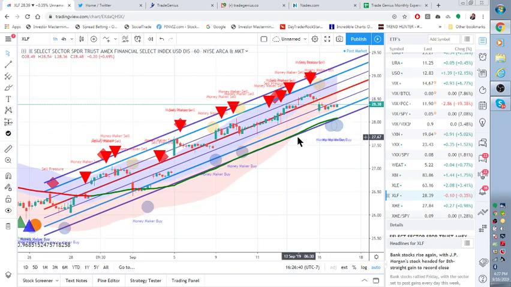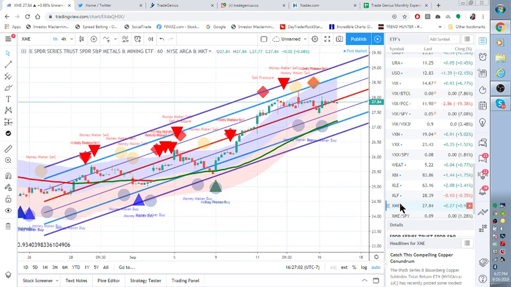and it's been parabolic, but it's also starting to show some signs of potential gap down, potential weakness coming. So watch to see if this thing fails and we get a sell signal at a lower high. This is probably a good opportunity to buy puts on XLF.